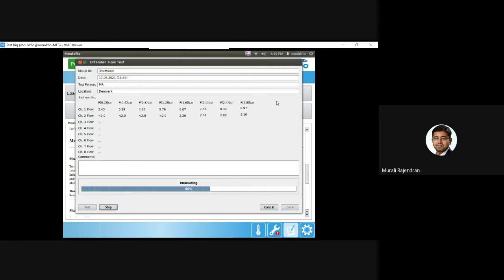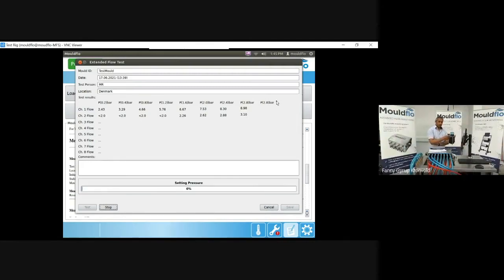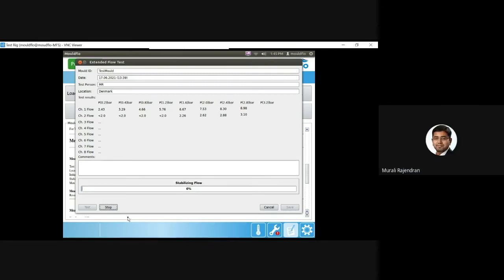We have two more data points to collect, and then we are done. This extended flow test is the one that is available in the premium test rig. In the premium, we can also do some optimization in addition to validation. Please bear in mind that the basic version doesn't have the water exchange feature, so the filling of the tank and the purging of water from the tank has to be done manually. We have a water exchange feature only in the standard and the premium versions.